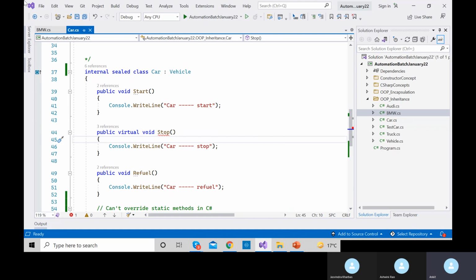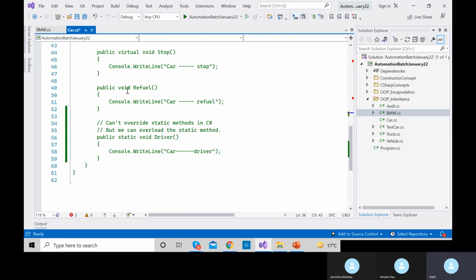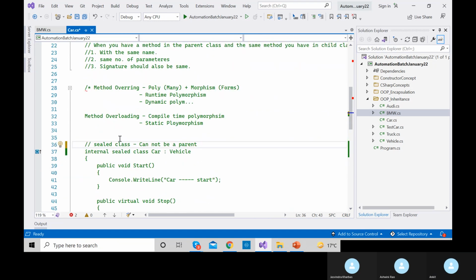Got it? So let me write it over here. Sealed class means cannot be a parent.